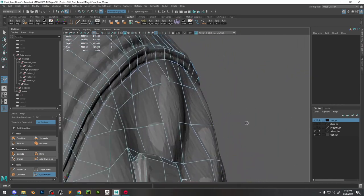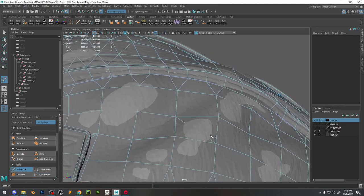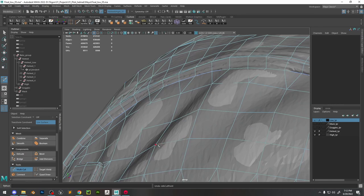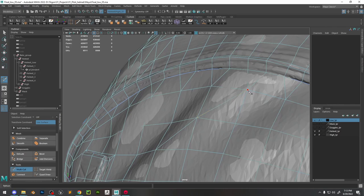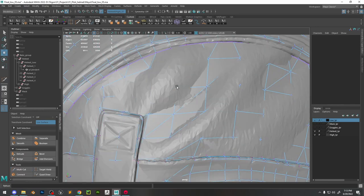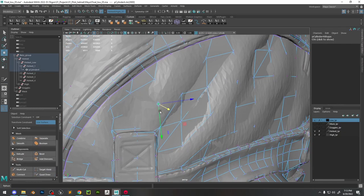If we take a look at my default triangulation, you can see it's default triangulated wrong here, which is creating this awkward space. You can see it's not capturing that fold. Now if we just do this, now it's actually capturing that fold. Just do this with history recording disabled, so it's a little bit faster, because you don't have to go in and keep deleting history. Then try to move the actual verts to the highest and lowest points.